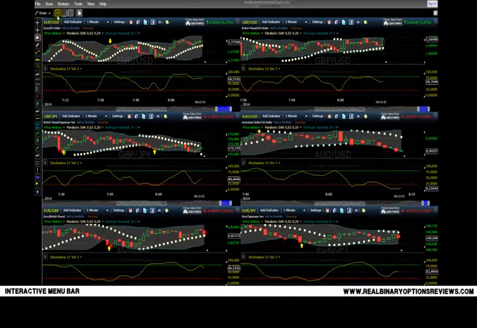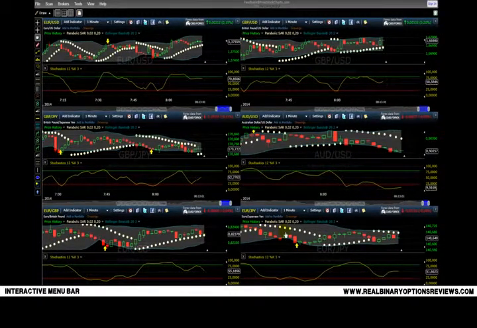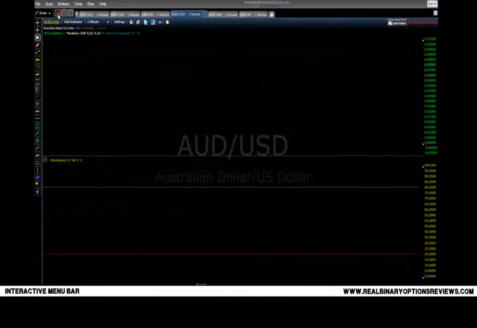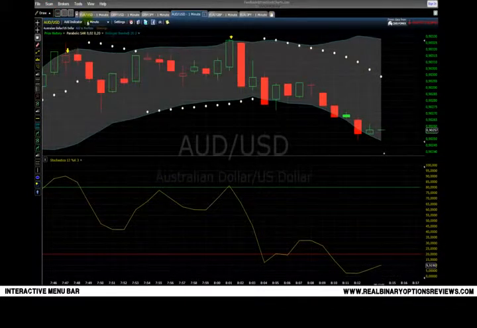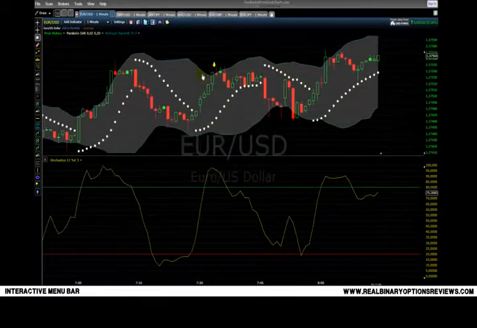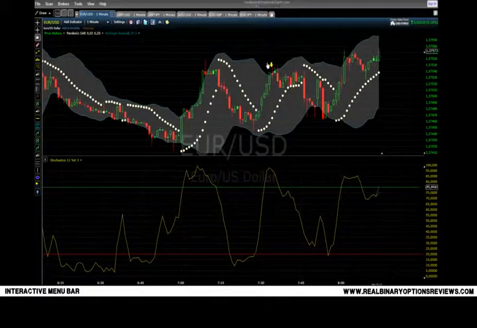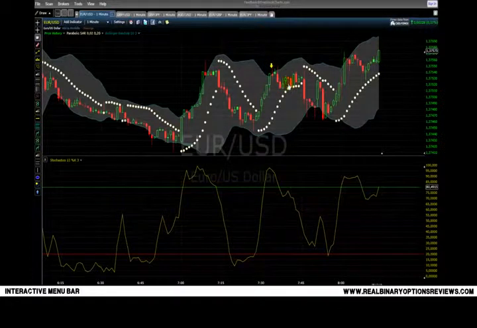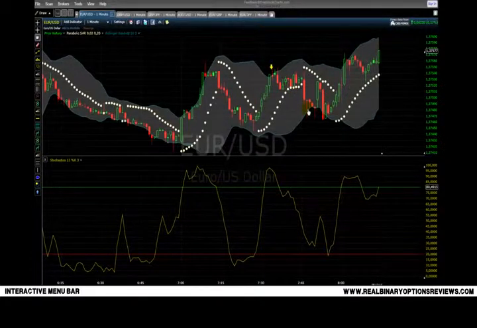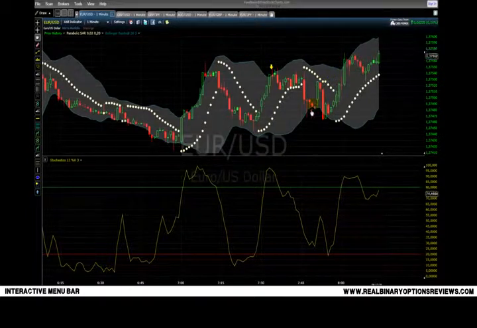Now here you can see the free stock charts, and I was following six different currency pairs here. I just want to go one by one, and I marked the trades that I made with the arrows, so you'll be able to see what kind of system I used. But in the next video you will also be able to get more information on how to avoid, let's say, situations in which you would get a bad trade by using this system.